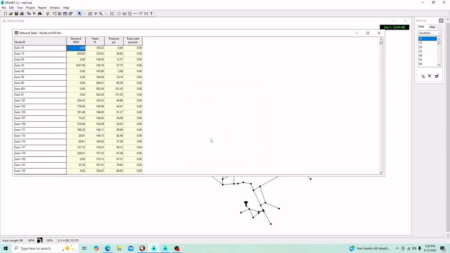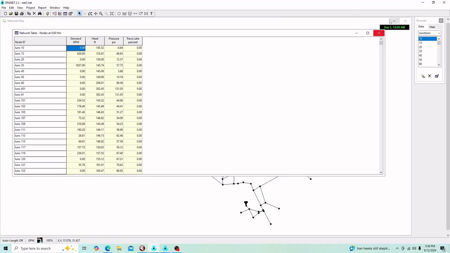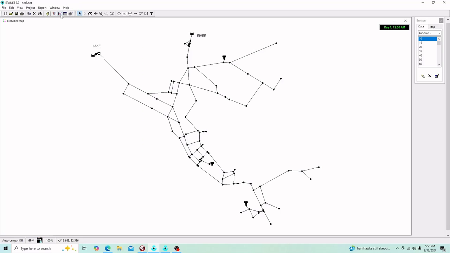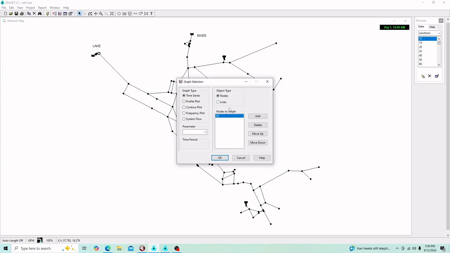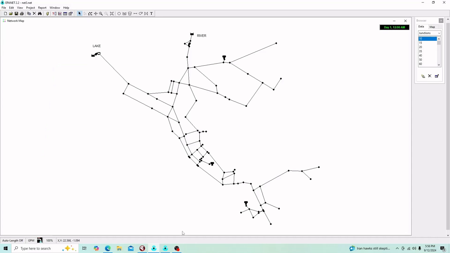Here you can see it, enlarged, and after the table I will show the graph. This is the graph, and I am taking the parameter for pressure and hit OK, and here you can see the pressure.